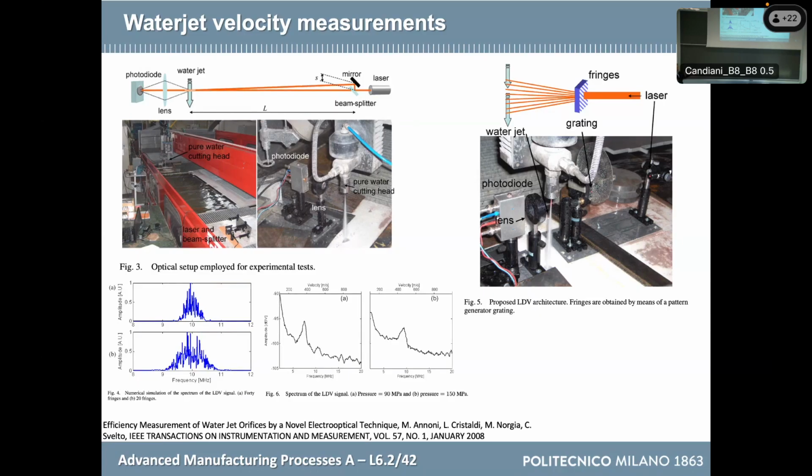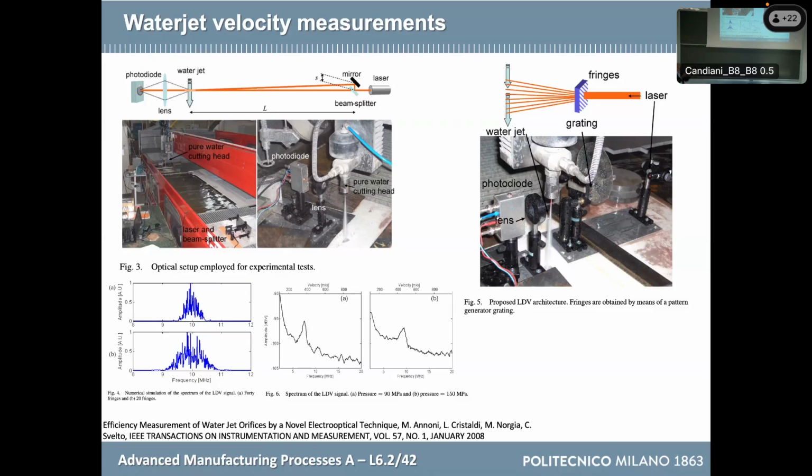So it is like you are projecting in the space lines of light. When the particle is passing through those lines, it is reflecting the light. So if you have a photodetector, you can see that pulse. And then you can collect the signal with an oscilloscope, and it was possible to see a spike. These are the original spikes that were collected by the oscilloscope. And those spikes were happening at a certain frequency, because it was a pulsing light.